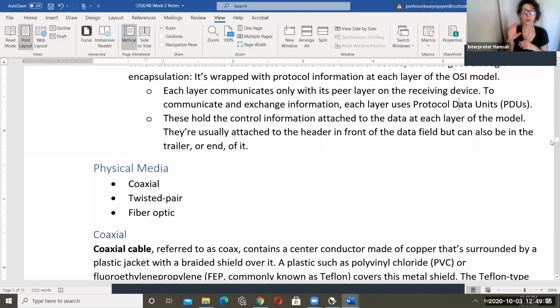Okay. So my student made this. The coaxial, you would have a needle like this, okay? And it would have a PVC plastic, and this is fire retardant. So that way you don't have fire issues, or when you have high heat, it doesn't catch on fire, okay? And coaxial was commonly used in the 90s for a lot of different things, but now it's mainly used for video purposes in a network, like surveillance systems, or at home, you would see this with cable television, okay?